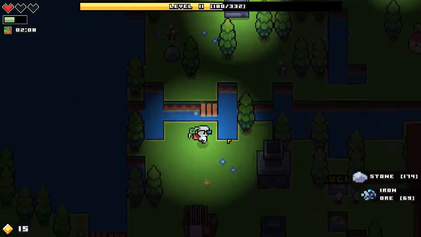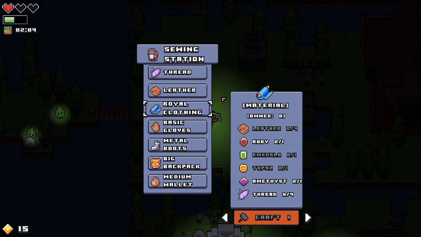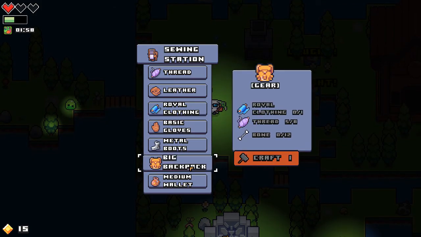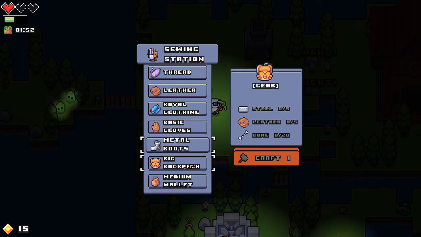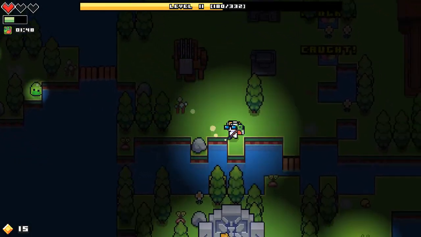Let's keep going. Right, what do we need? Metal boots, royal clothing. Leather, emeralds. Well, I haven't got that. Need more hide. Need a way to make hide, really, without having to kill cows. Metal boots. Steel. I know how to make steel. Actually, I don't have bones. Then I get bones yet. Okay, that's fine.